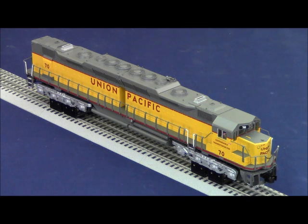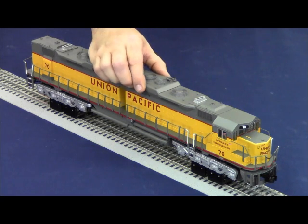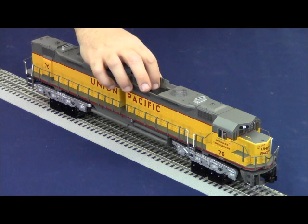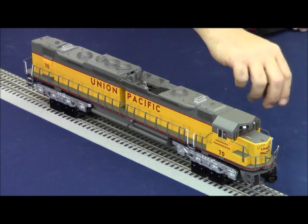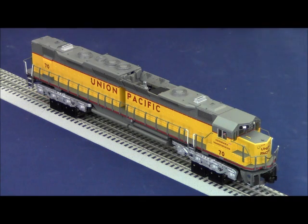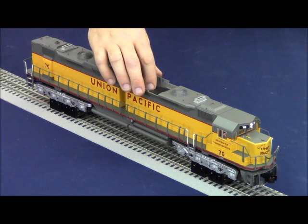We've already told our remote that the locomotive is engine number 70. Now we need to tell the locomotive that it's going to be engine 70. Remove the hatch. Place the program run switch in the program position. Apply track power. You'll notice when we power up, the only thing illuminated are the number boards. The headlight and the rear marker lights are not illuminated. This is normal. These lights will not come on until you address the locomotive and give it a command. So we want to press engine 70 and the set button. Blast of the horn confirms it took the command. You can put the program run switch back in the run position.